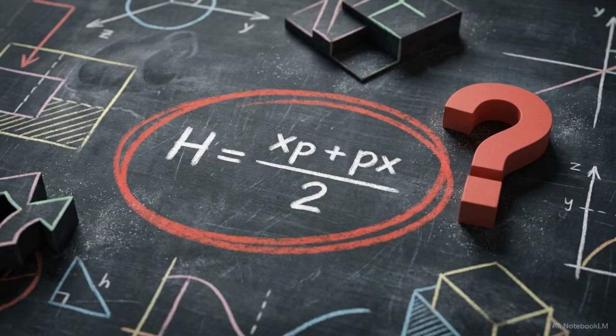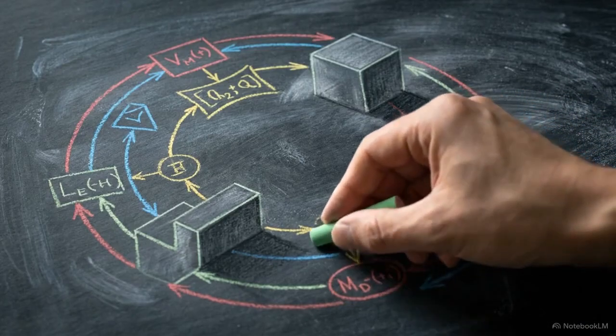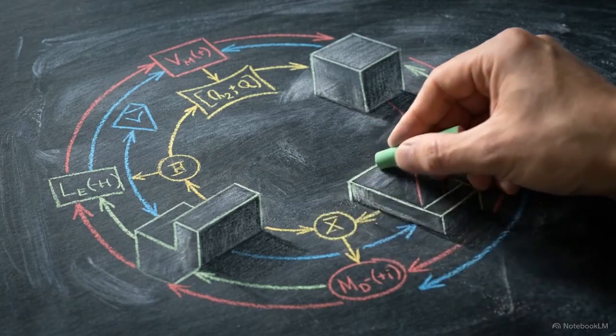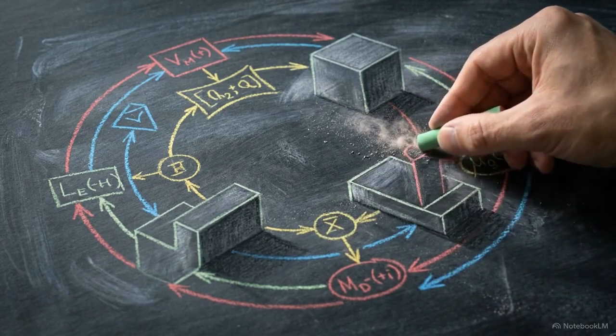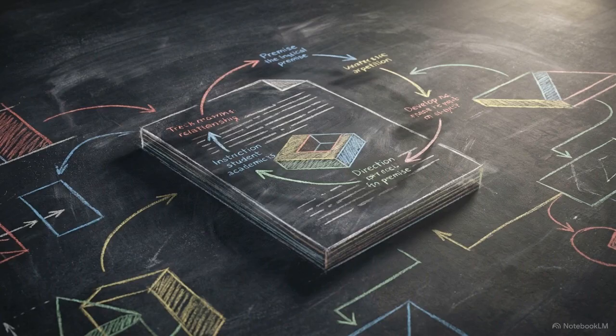The construction is elegant, but it harbors a fatal mathematical flaw. The operator as written is not natively self-adjoint on standard mathematical spaces. Making it self-adjoint requires specific boundary conditions, but enforcing the exact conditions needed to align the spectrum implicitly assumes the Riemann hypothesis is already true. The Berry-Keating approach relies on circular logic. It translates the Riemann hypothesis into quantum mechanics, but lacks the internal machinery to independently prove it.